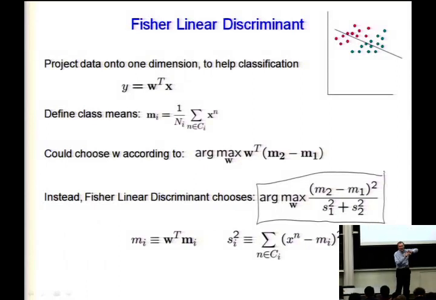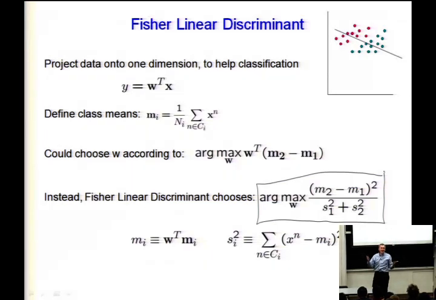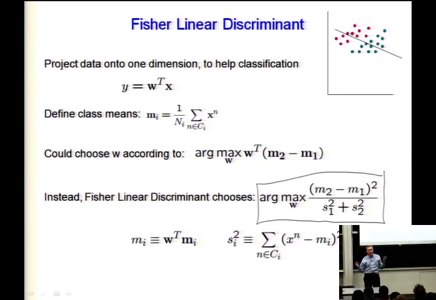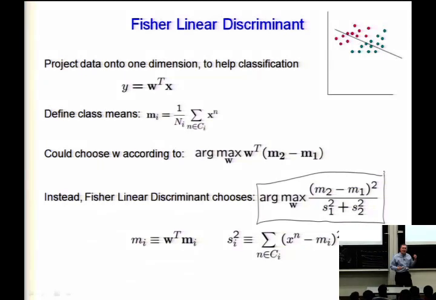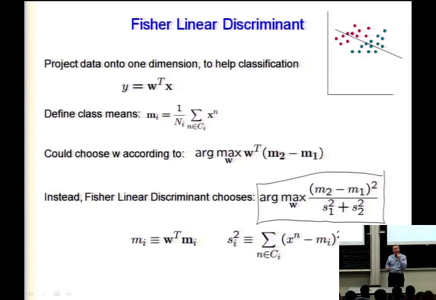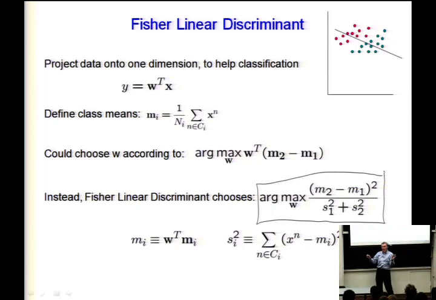And so we're trying to maximize the square of the distance between those means, divided by S1 and S2, the standard deviations of the red points and the green points, again, once they're projected onto that line. So if, for example, we can arrange so that these projected points onto this dimension are Gaussian distributed, then this is going to give us the Bayes optimal classifier, because out of all the possible dimensions that we could project things on, this is going to give us the one that maximizes the distance between the means of those two Gaussians, and actually not just the distance between the means, but normalized by their standard deviations.